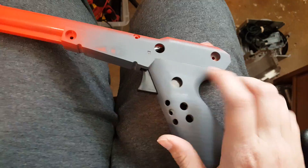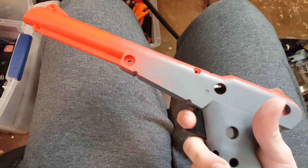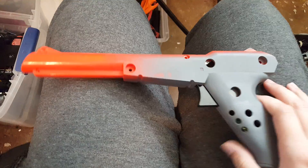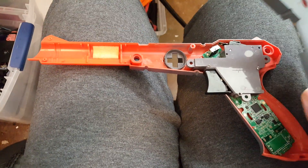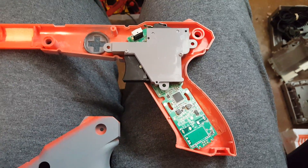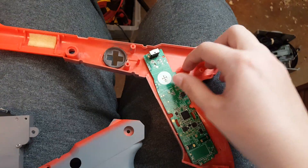You can see it's got these holes here. First of all, I'm keeping the original trigger — this is the original Zapper Gun trigger — and that is actually making my life hard, but here you can see that I actually have a Wii remote stuffed in there. It did work last time I used it, but to be fair I took a couple things off.